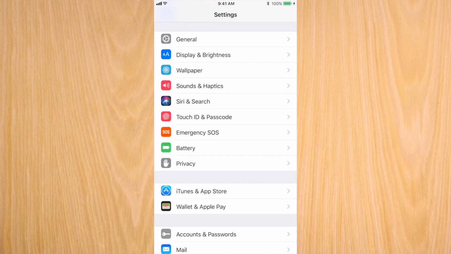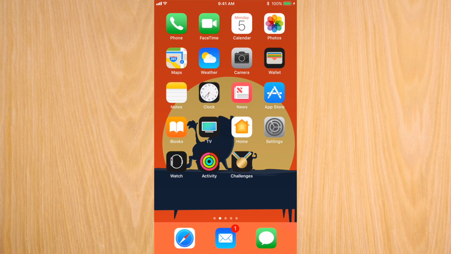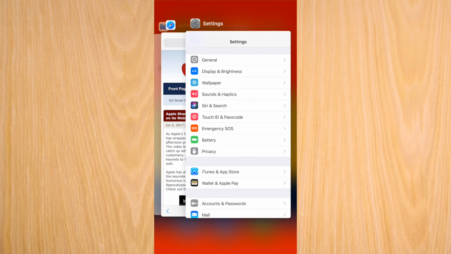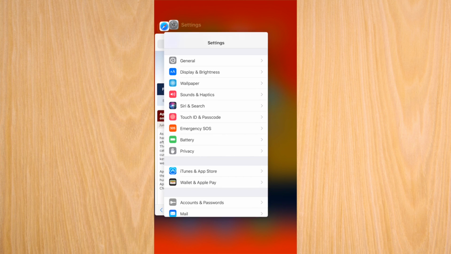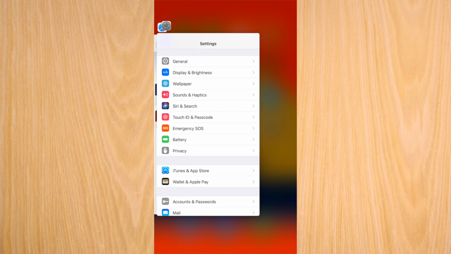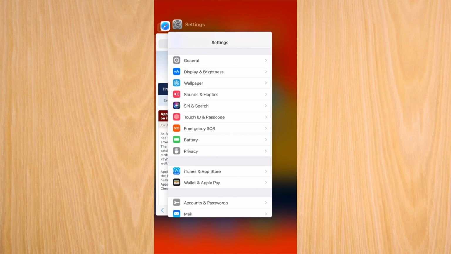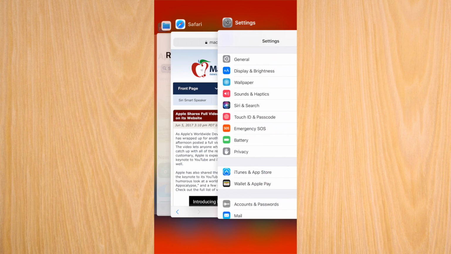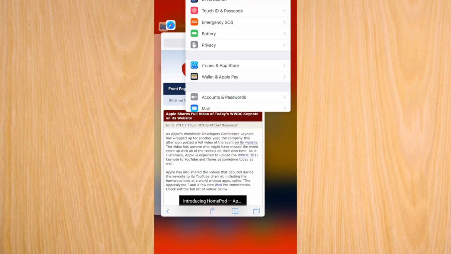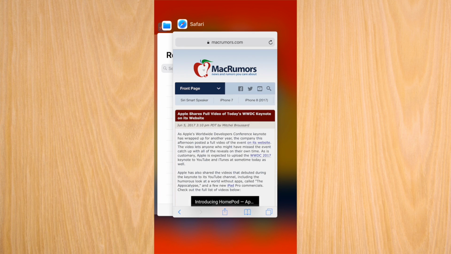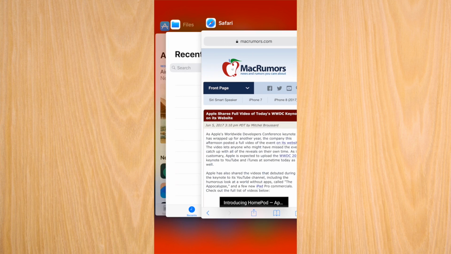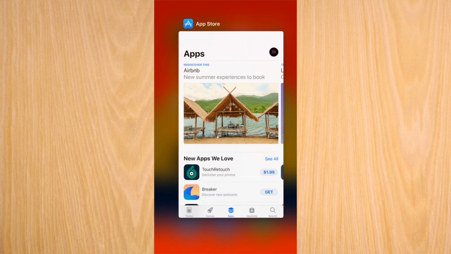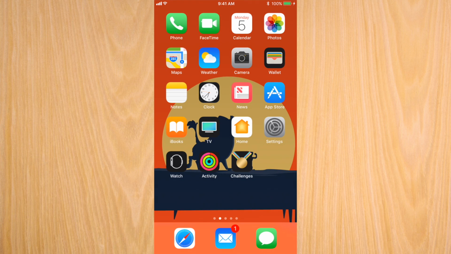I'll have to play with it a little bit more just to see the other changes. If you look now, the first screen is not present here either during the multitasking, and closing them out is the same way. Slide up. Something that would have been nice is close all, but that option is still not present. And once it leaves you with this screen, if you just tap, it takes you back.